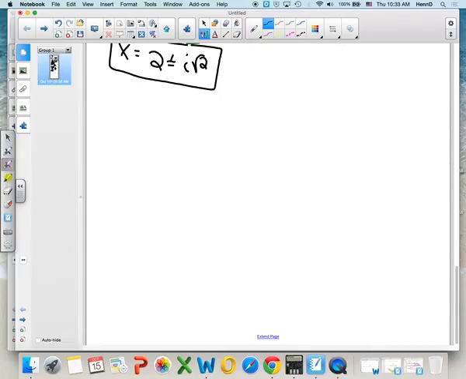Now let's try completing the square. Because again, in one of my classes yesterday it went perfectly, and in the other class they claimed they didn't do it and all this stuff that they always say, you know, oh, we didn't do this last year, but you definitely did complete the square last year.